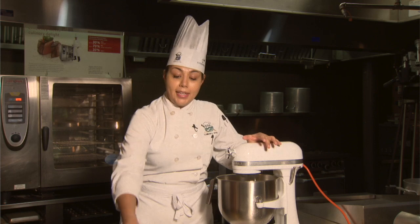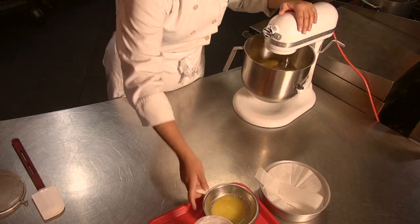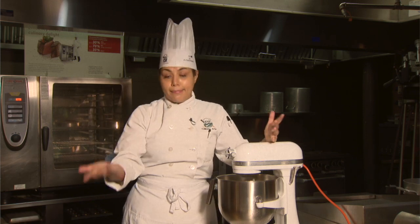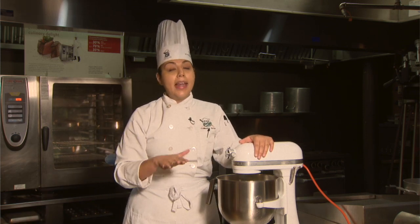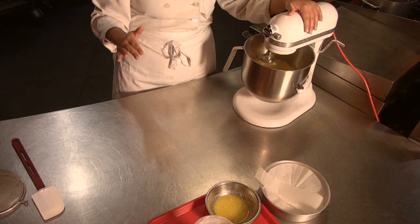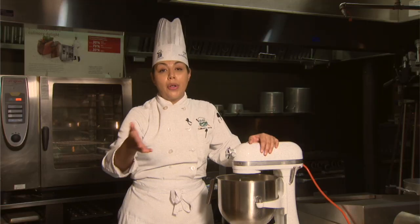While this is also mixing, you can melt your butter. This one is already melted. Of course, if you're using oil, you can skip that step. If you are adding any vanilla flavor to your cake, which is not necessary, you don't have to, but if you want to, you would add it to your melted butter or your oil.